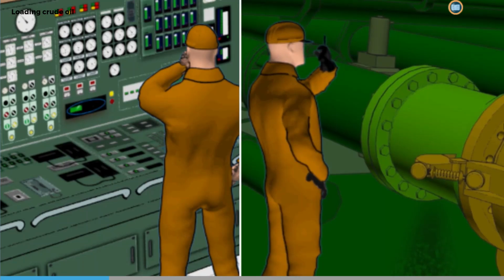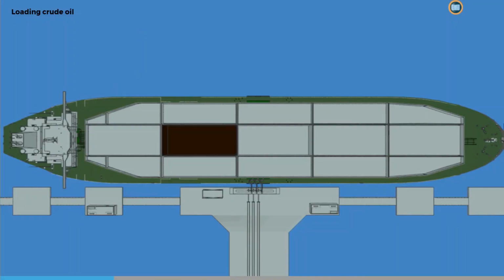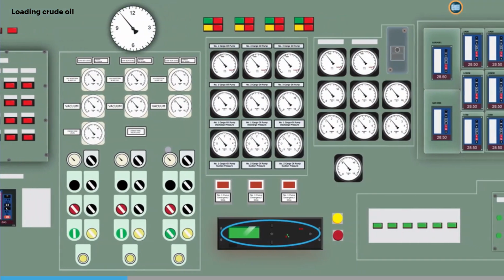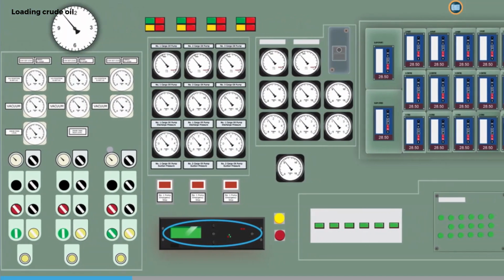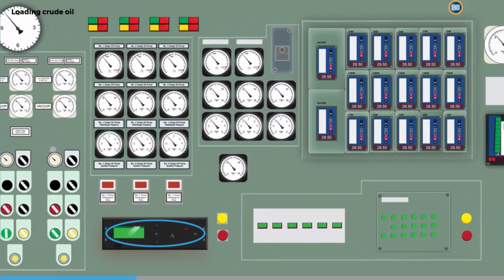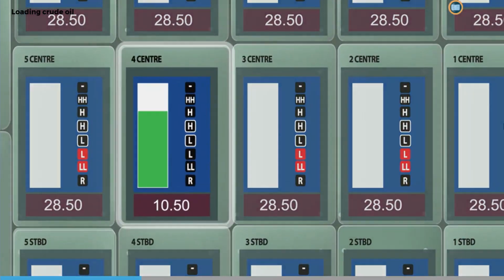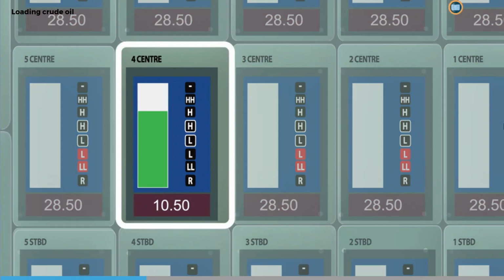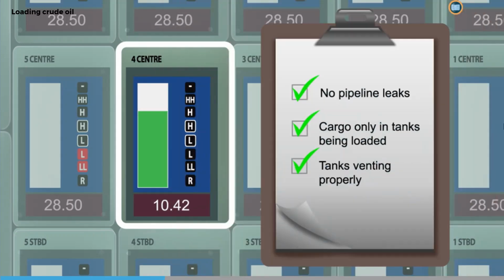Cargo should enter the intended tanks only, and you should carefully check the level gauge readings for all other tanks to make sure they remain empty. Remember, leaking valves or pipelines are always possible. If other cargo is on board, the ullage should not significantly change in those tanks. Any difference should be explained by changes in list or trim.